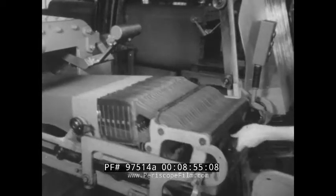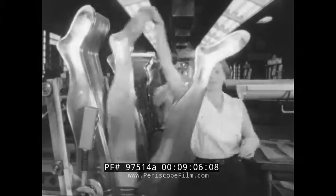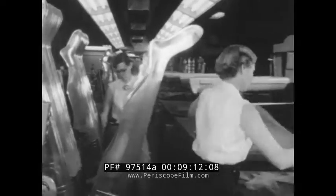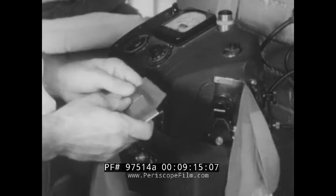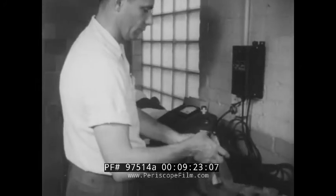Nylons are shaped by being slipped damp over leg-shaped forms and then steamed, which causes them to hold their shape through innumerable launderings. The products of modern hosiery mills are far advanced over the shapeless, short-lived stockings that mother used to wear. Now they're made to fit snugly but without binding at all points — top, knee, calf, ankle, heel, and toe — and all sorts of up-to-date techniques and machines give absolute uniformity of color.